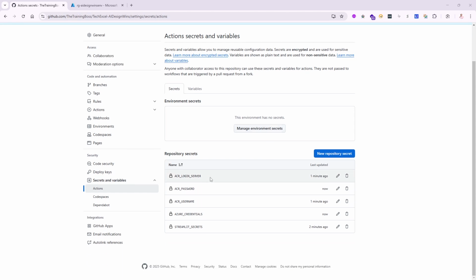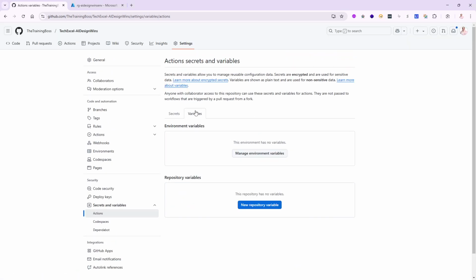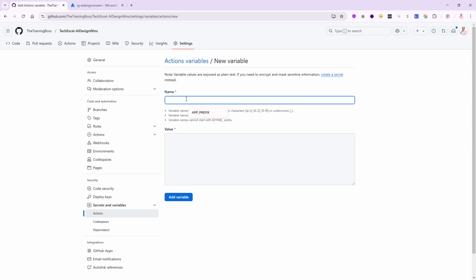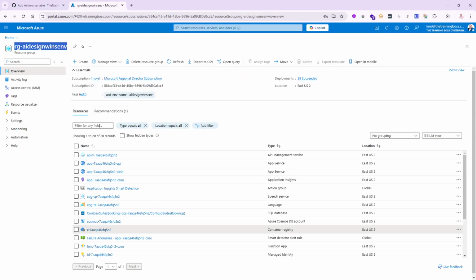All right, these are my 5 different repository secrets, but there is one variable that I need to bring in. Let me click on the variable in here, and the repository variable itself, I'm going to say new repository variable. And this one, we'll call it the app prefix. That's an important piece. Where do I get this app prefix from? Well, if you go back in here to your portal for your resource group, you will notice there is a bunch of numbers and letters that got created by our bicep in the beginning in the first video.